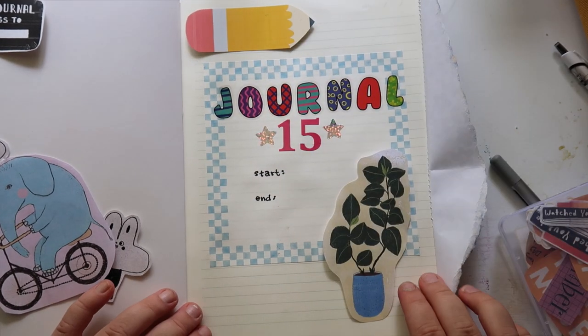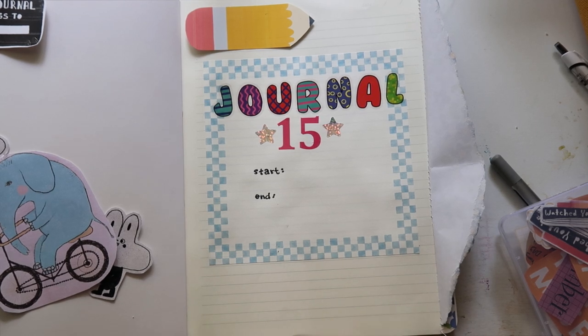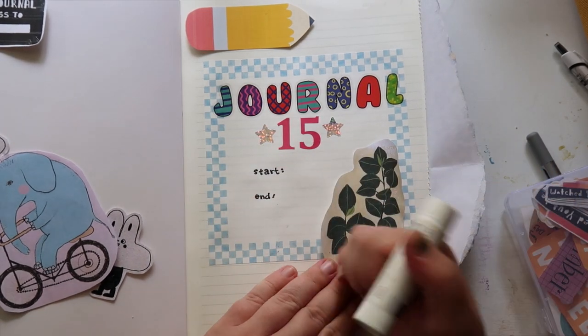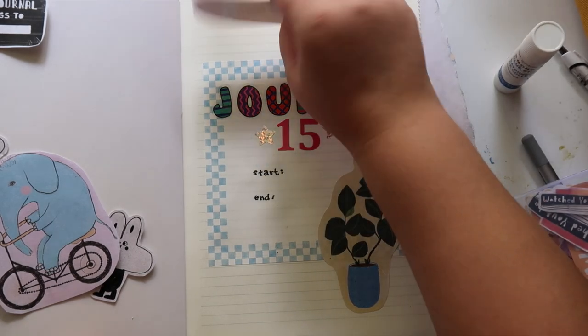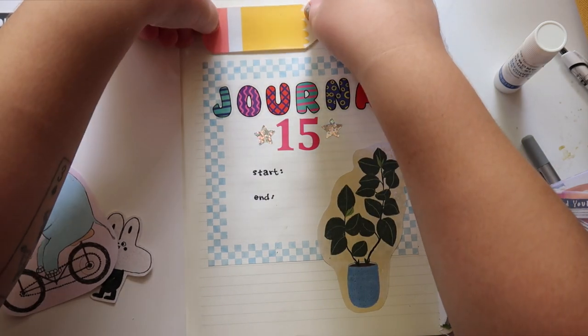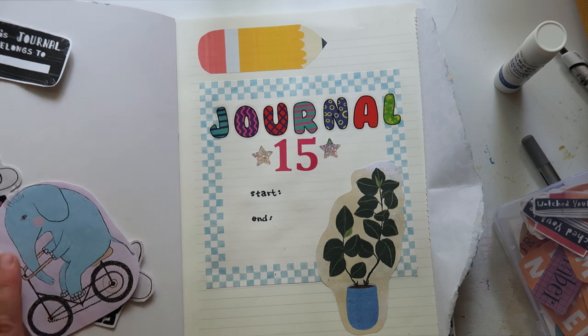I'm gonna glue this plant down. Today I'm being very decisive. I don't know why. I'm just choosing things instead of giving myself more time to consider the options. I just am picking. So I don't know if that's good or bad. Maybe I'll regret my decisions, but that's okay. I believe this pencil is from Jenny Mae June. I think the plant is from Susie's Tiny Desk.